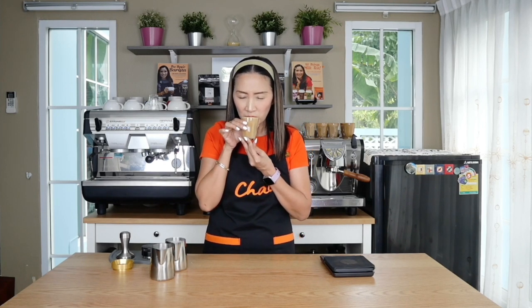Flat white, double ristretto shot, and very thin milk foam. This has got to be very potent. Wow, what do you know? It is absolutely very, very smooth.